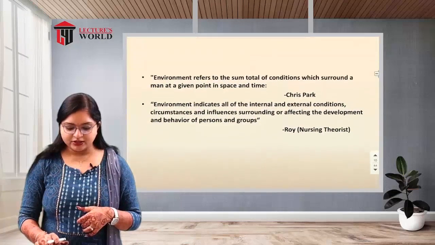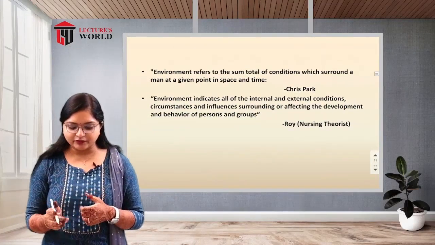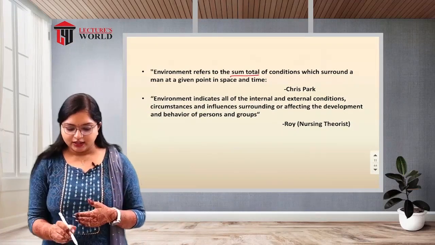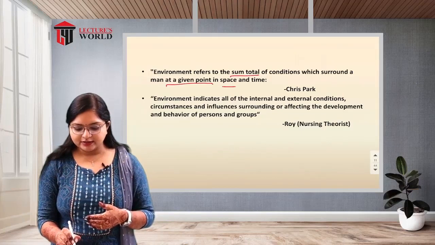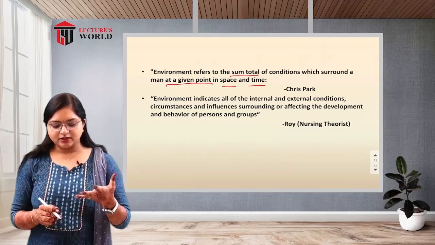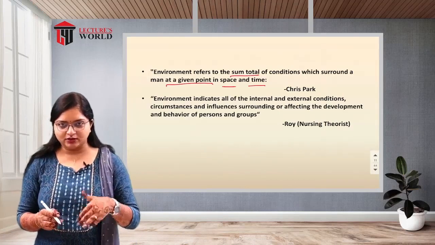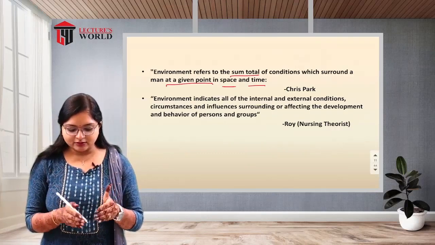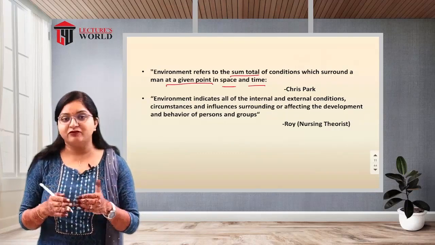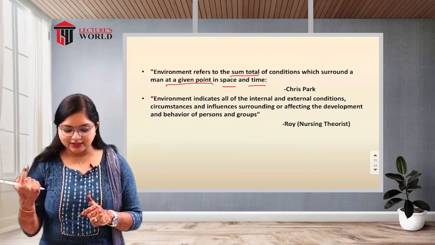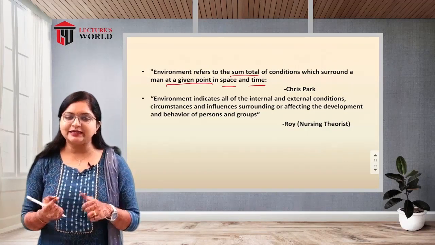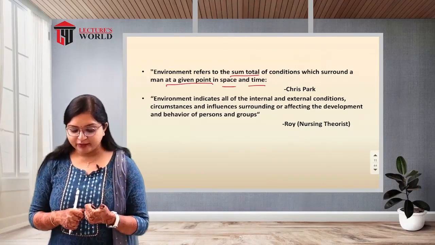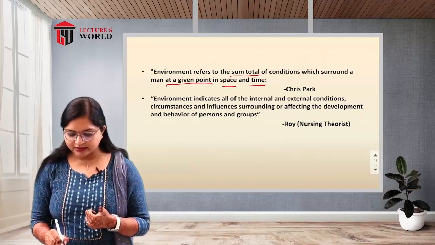Another definition, which is given by Chris Park, is that environment refers to the sum total of conditions which surround a man at a given point in space and time. So this is correlated to the previous definition. Here also the words sum total are coming. It refers to the sum total of conditions. Which conditions? Those conditions which surround the man at a given point in space and time, as given by Chris Park. And the last definition is given by a nursing theorist, whose name is Roy.